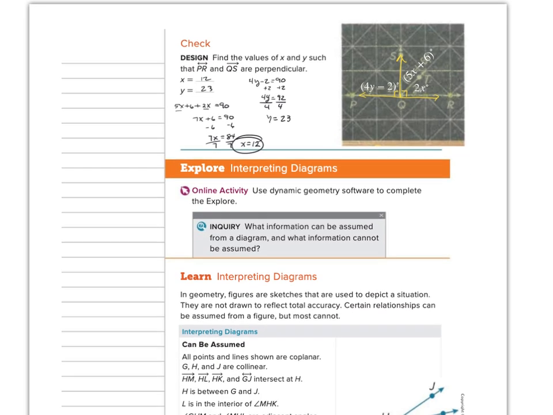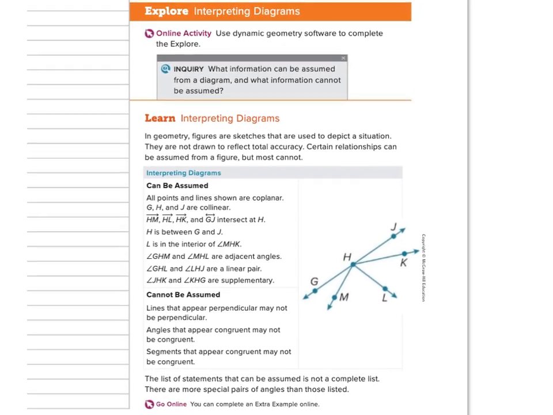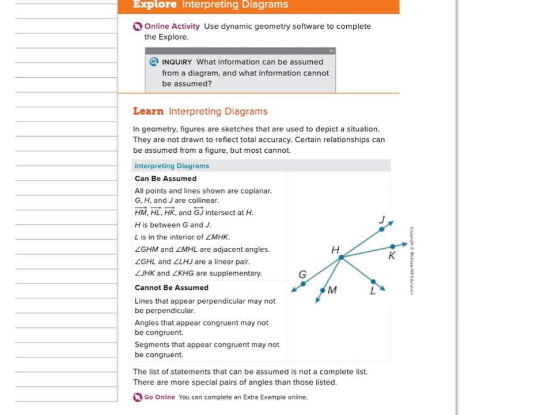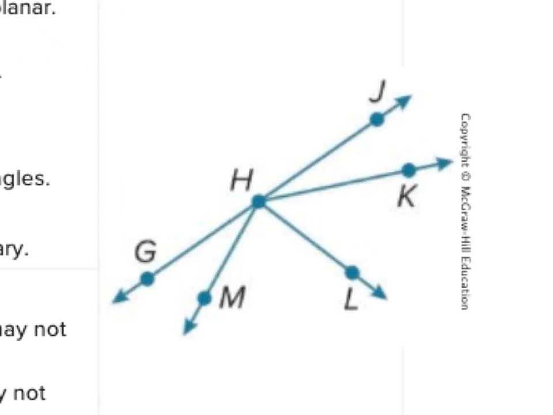All right, so again, we make no assumptions in math or in geometry because we have indications or proper notation that will tell us what things are equal to. But here it says interpreting diagrams, things that we can see, things that we can't. When we look at a diagram, we cannot assume something is perpendicular. We cannot assume that it is congruent unless they have those arcs, those tick marks, or the right angle measurement. So looking at this, I have nothing to show that these are congruent. I have nothing to show that they are right angles.